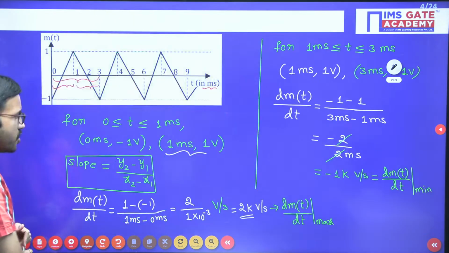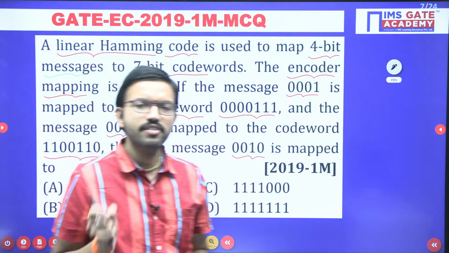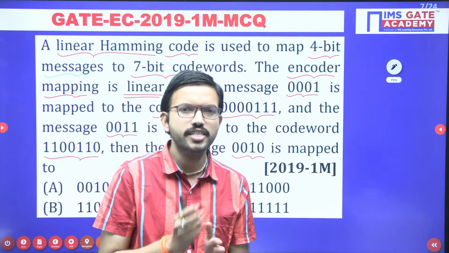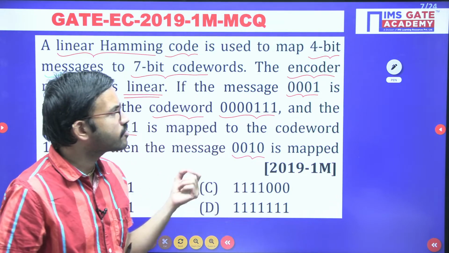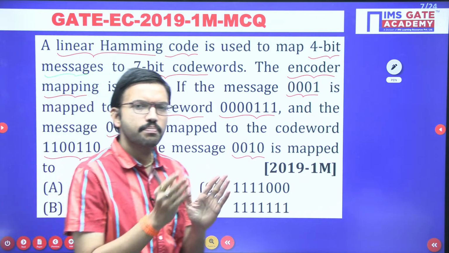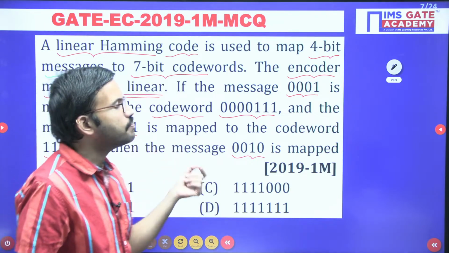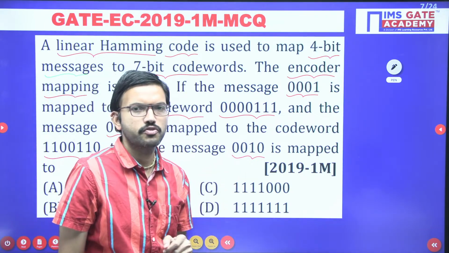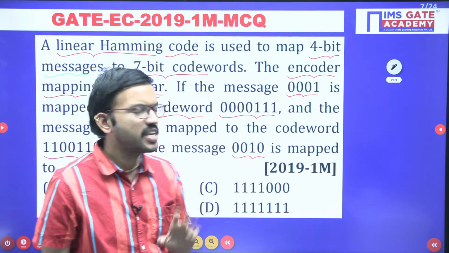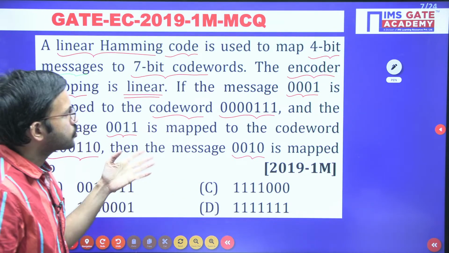Whenever you have y equal to mx or y equal to mx plus c, if you are adding something, obviously because of the change in input you get a corresponding change at the output. This is the conclusion I want to give from the basic linear term: between input and output there is a linear relationship. Here we are using the term linear for the code word. So when can we say a code is a linear code? It is very simple.